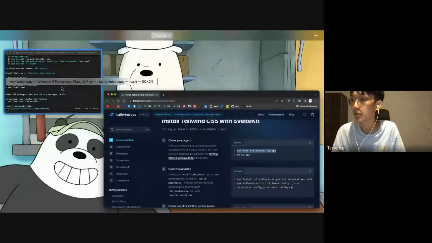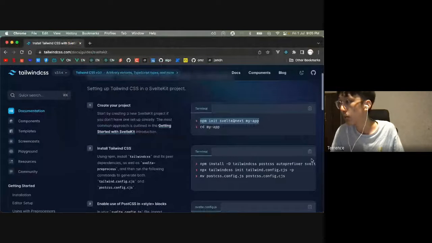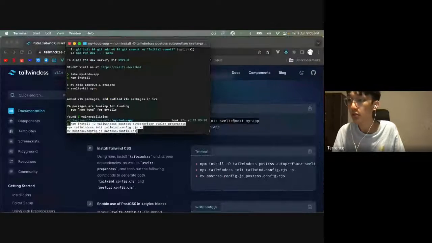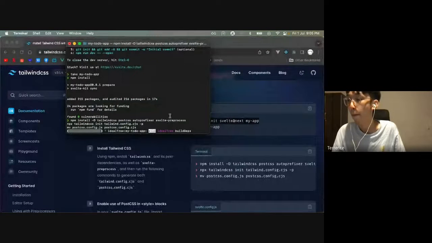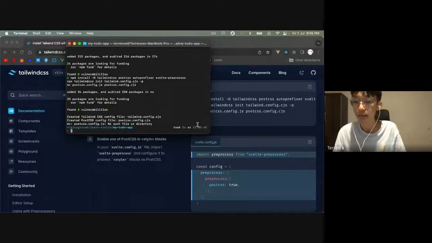Okay, so after we have installed dependencies, we have to set up Tailwind first. We just copy the whole thing and then paste it inside the terminal. Yeah, and then we open the code.